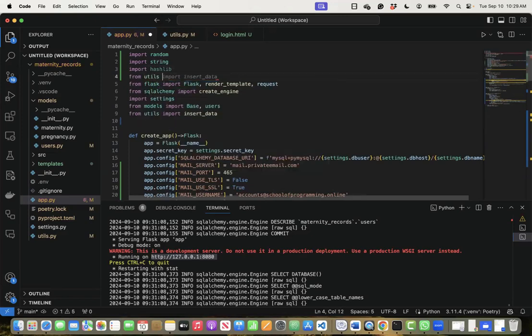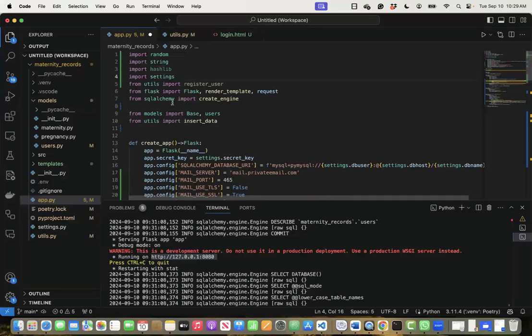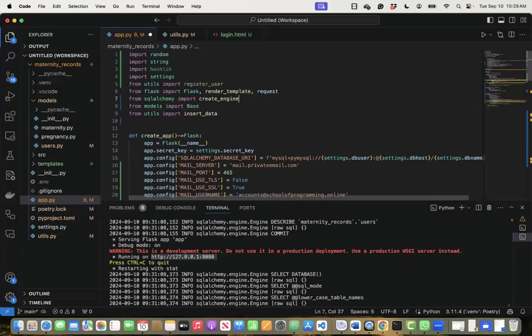From utils, I want to import the register user function. I also want to import settings. Let me take this up. I like to put my imports up and then all the from statements. We might not be using this anymore because we'll be doing that from the utils file.